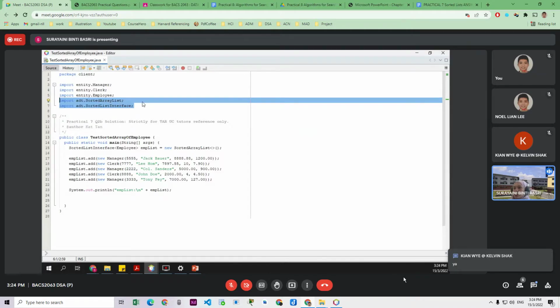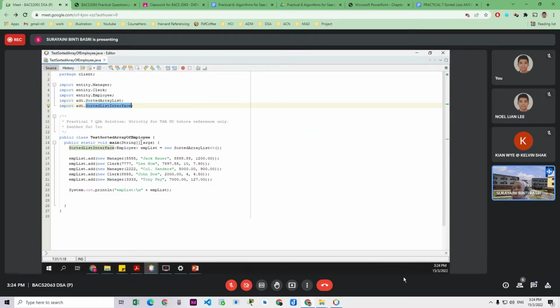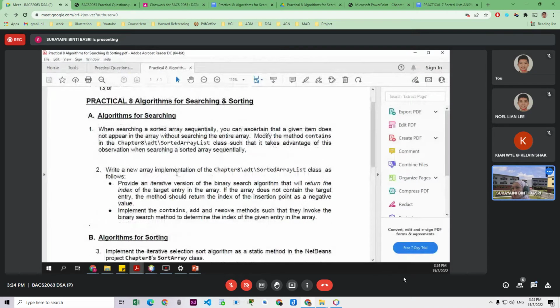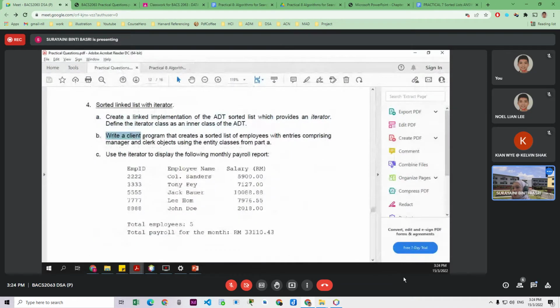So these classes implement this class. Here, Kelvin, you need to list out all of the entities, which are the manager and clerk, using the entity classes from part A. It actually didn't say that you need to use this data, but you can use this data based on the suggestion of the answer.